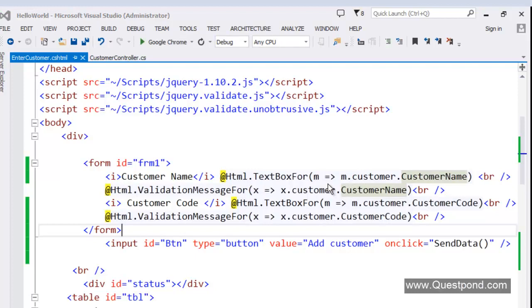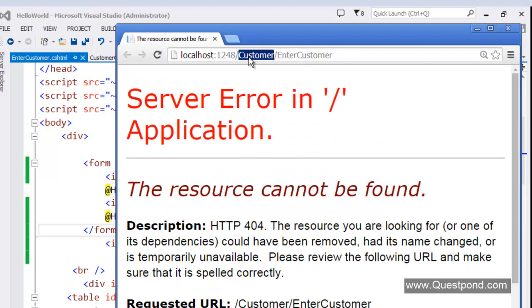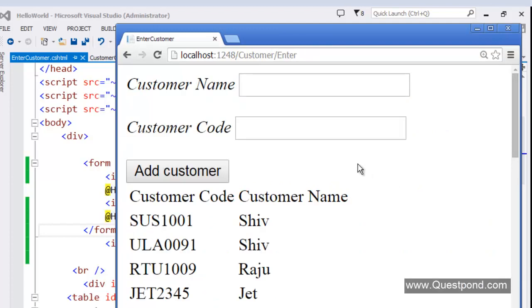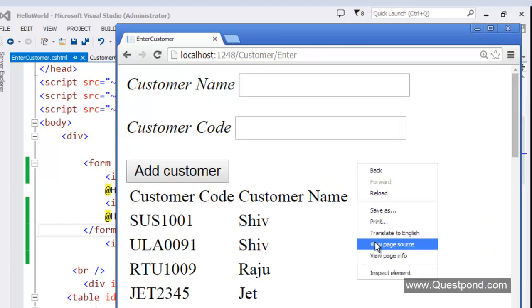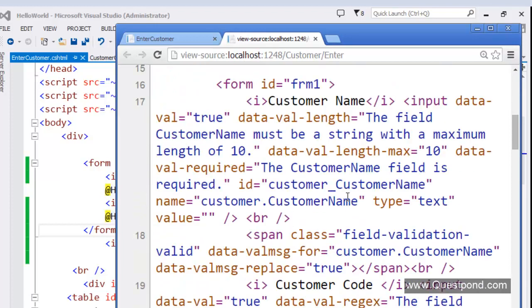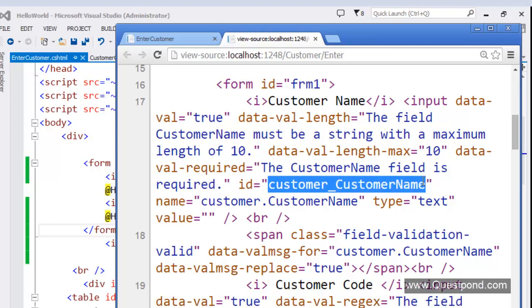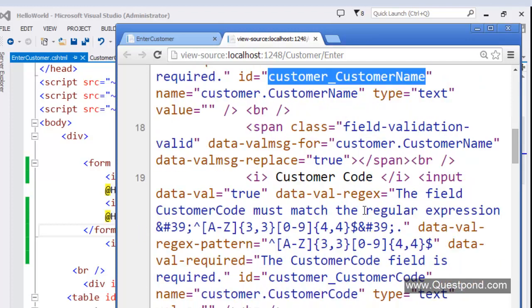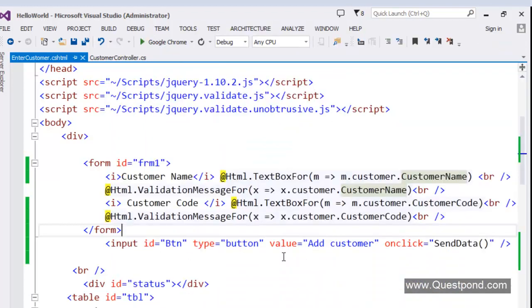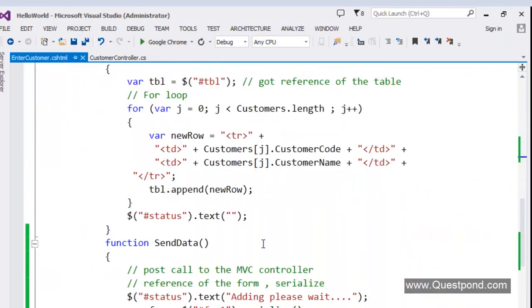So I'm going to say here customer/enter. Let me do a view page source here. So let us see what is the ID of the text box. Yeah, it is customer_customer name and customer_customer code, right? So we have to refer in jQuery by the ID, right?